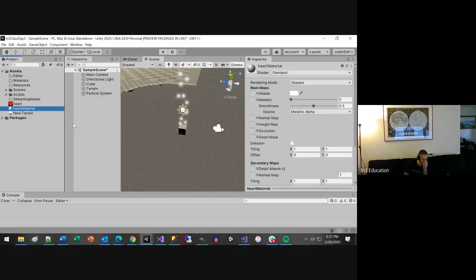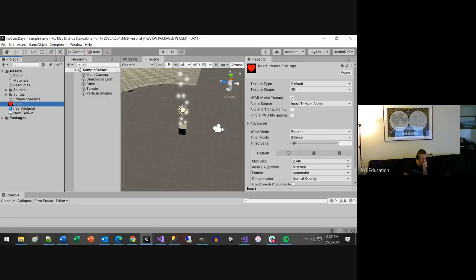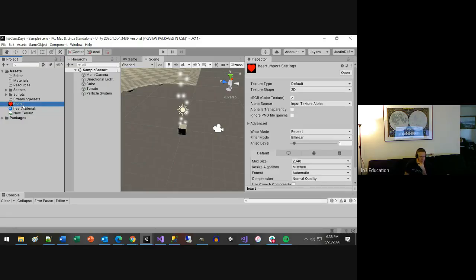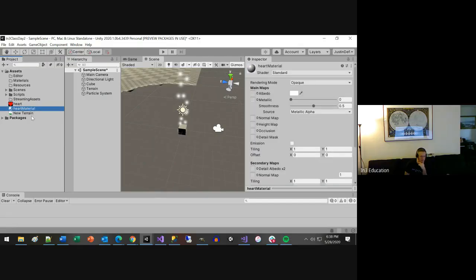And I hope everyone understands the difference between an image or a texture and a material. They're two different things. They're definitely not the same thing. If you want to show something on an object, you need to have a material. You can't just slap a texture onto a game object, it has to go through this intermediary thing called a material. So now we have a heart material.